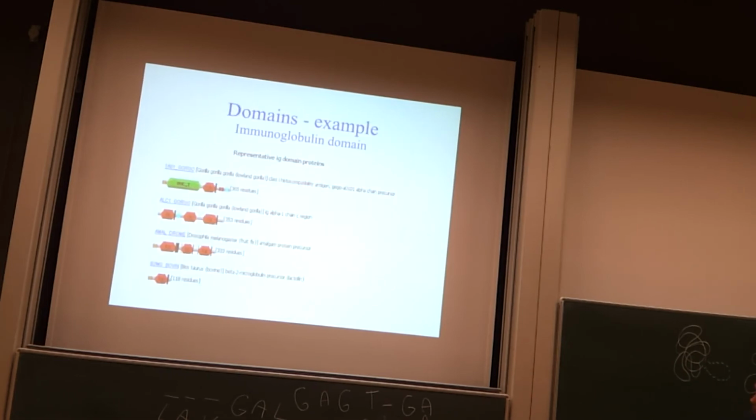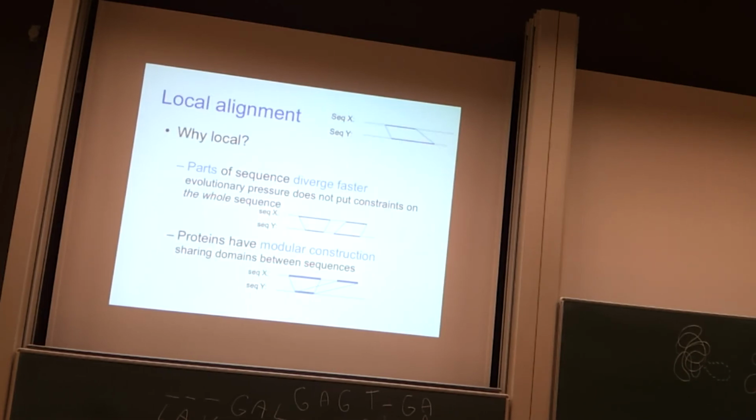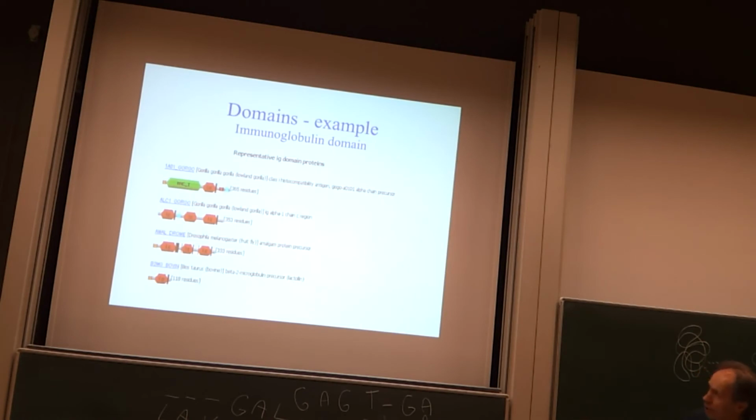Okay, so do these things in biology happen? You bet. These are not even good examples, but you already can see that an immunoglobulin domain can occur in various settings. This is one type of protein. This is a schematic rendering of the domain structure, different bits that have all functionality in proteins.